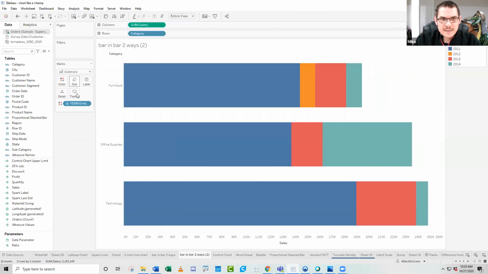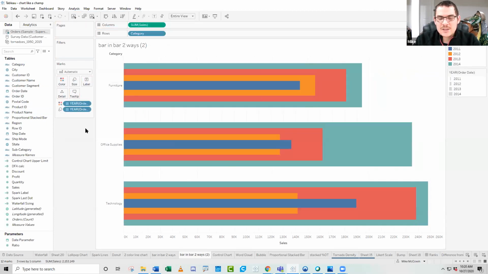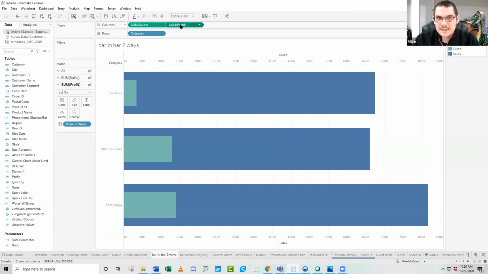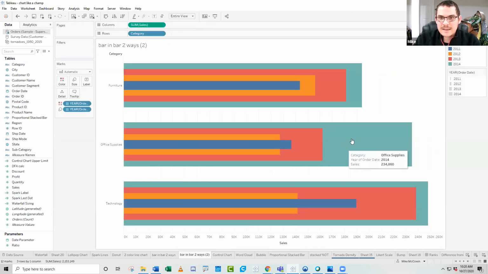Now, the benefit of doing it this way is that you have more than just two separate metrics that you can use. So in our bar and bar this way, there's not another axis that I can use. If I wanted another measure on here, I can't really do it because we're maxed out at 2. That's the max that a dual axis can do. However, a stacked bar, as you can see right here, can have as many or as few. It's a great way for you to view year-over-year growth.